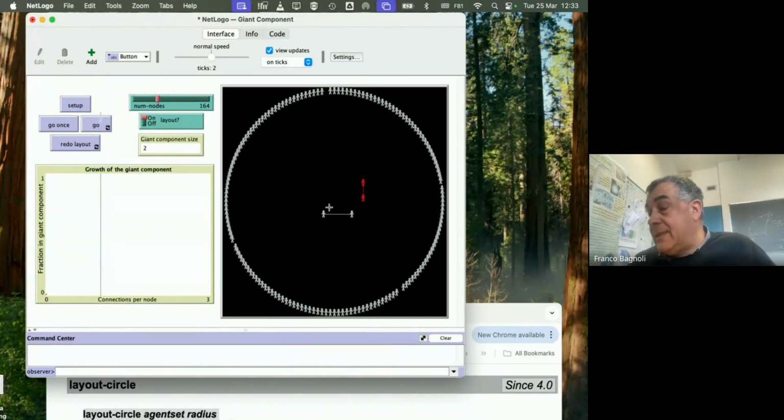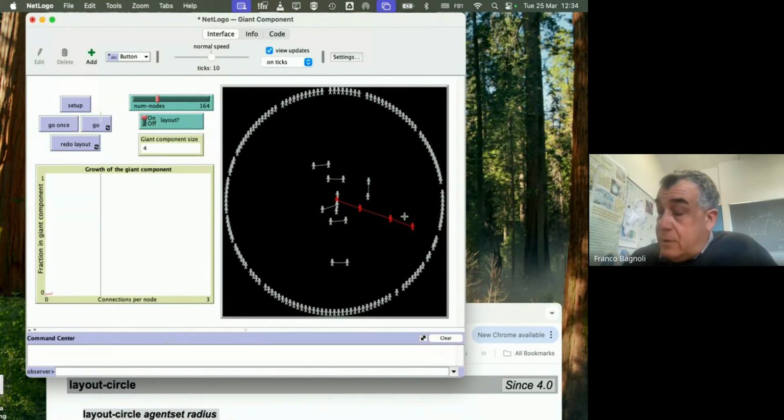And this is, in some sense, what happened at the beginning of the internet. Suppose that these are computers, not people. And then the offices started to connect servers or computers. At the beginning, you have isolated components, you see. Then at a certain point, two components may fuse, or you can have somebody adding to a component.